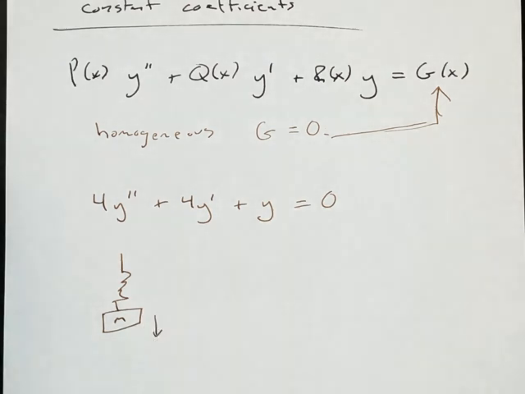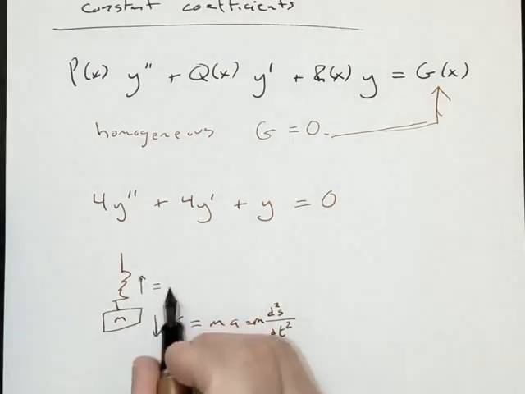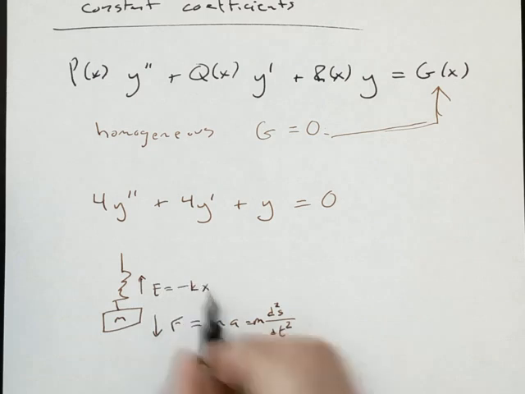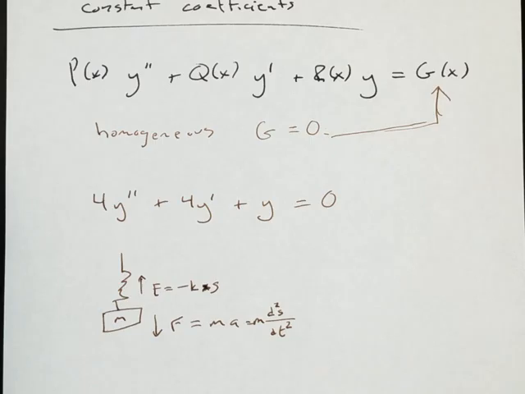Well, wait a minute. There's a force acting on this, right? And last time I checked, that was mass times acceleration, but acceleration is the second derivative of position. There's an M there. Can't lose the M. But there's another force. The force exerted by the spring, where x is our distortion. Wait a minute, I used s over here. Let's use s there. If we think of the change in position there, then we have a force exerted by the spring.